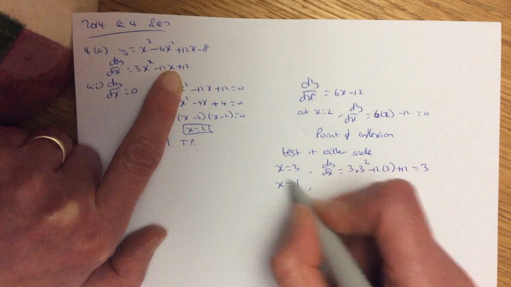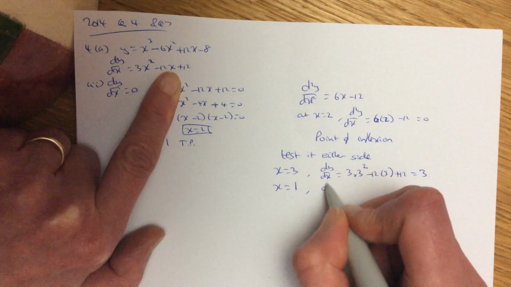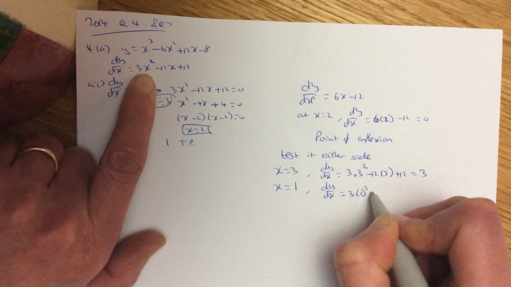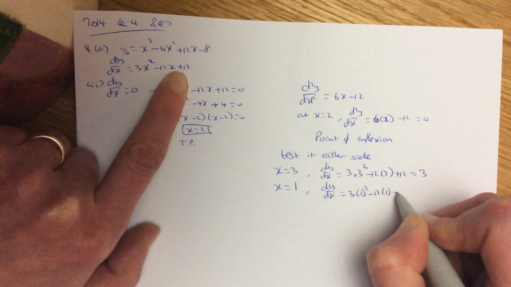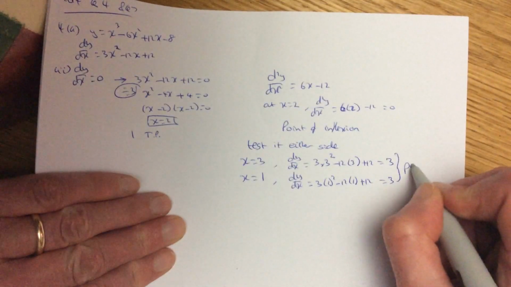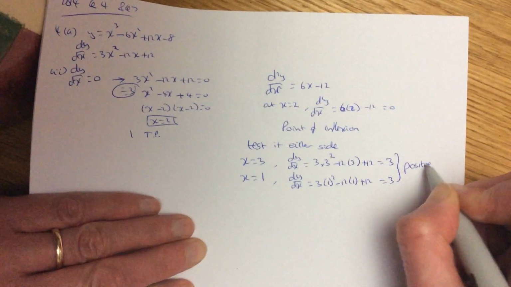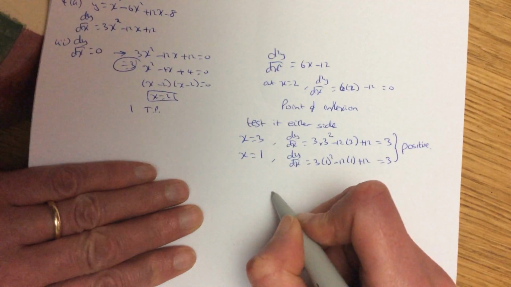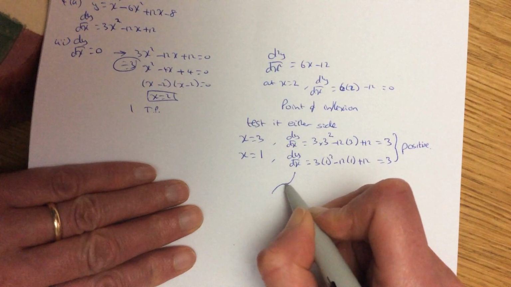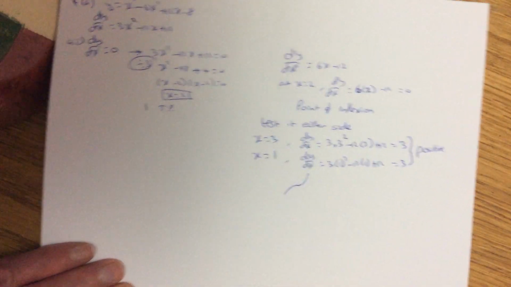What happens before the turning point when x is 1? So putting x equals 1 in there. So it's 3 times 1 squared minus 12 times 1, add 12, it's 3. So they are both positive. So this means it's a positive point of inflection. So what it means is it's starting to go up. That's it, the point of inflection there. So the two turning points merge into one at that point.